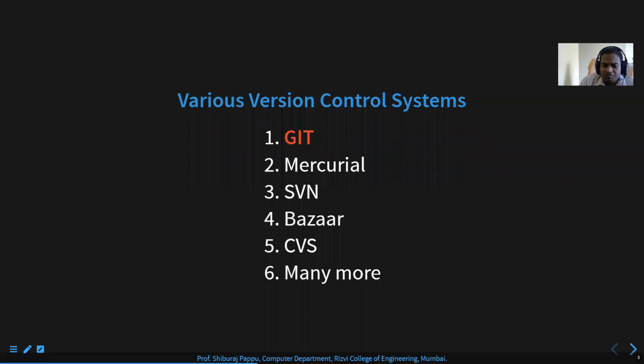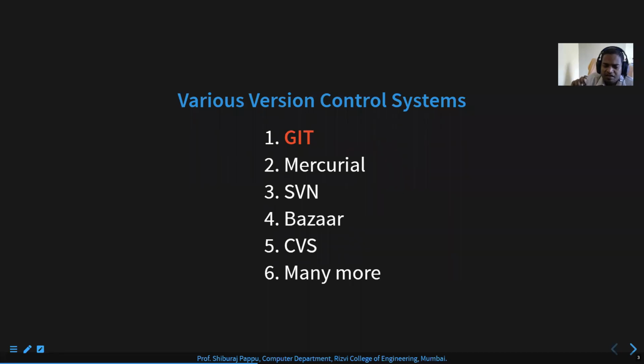Now, the problem here was that when you create an SVN system, it is not distributed. What do you mean by distributed or non-distributed? Basically, when you create an SVN system, the server will hold all the code, and your computer will hold only the changes of the code. So if you do some changes today, only those changes are stored in your local machine, and everything is there on the server.